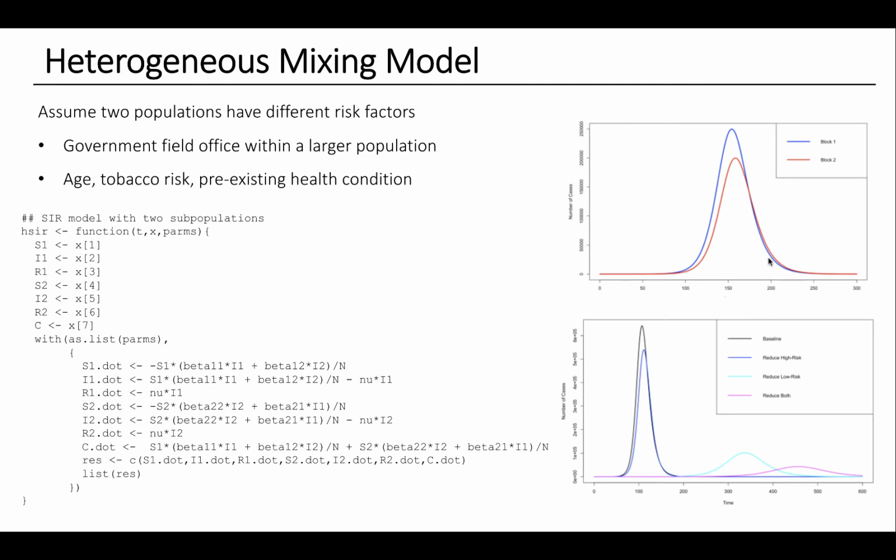Now what's interesting is what I'm showing now, which is what happens when you target the high-risk population only. So that's the slightly lower curve. The black is showing the baseline of what that infected curve is for the whole population. When you target just the high risk, you see a small reduction. When you target just the low risk, so these are the people that aren't necessarily at risk, right? You see a much greater flattening of that curve. And then if you do both, of course, you get an even greater flattening of the curve.